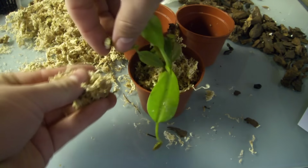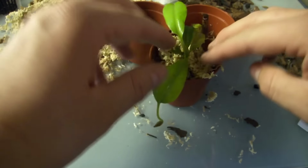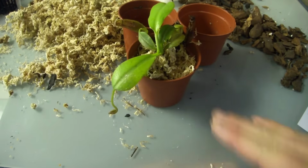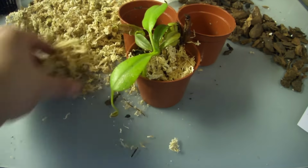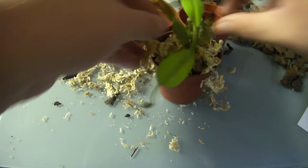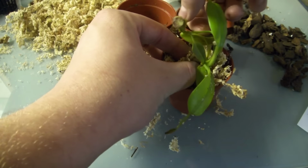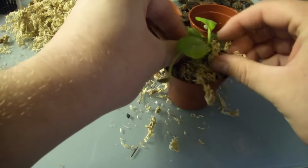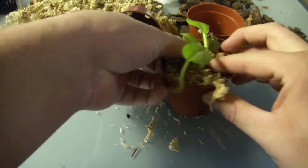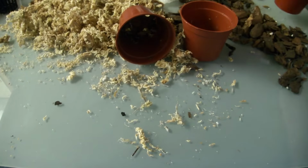I know some people complain about it sticking to their fingers, but this stuff is a pain because it's not wet and you don't know how much it's going to condense. After you do hundreds of pots of moss, you get a feel for it. You can see here, I'm just going around the sides, making sure it's packed down to a certain extent. I'm not pushing too hard. You don't want to pack too much around the roots because you want them to still be able to breathe. But it's still got to stay in the pot, right? So there's the Nepenthes maxima.